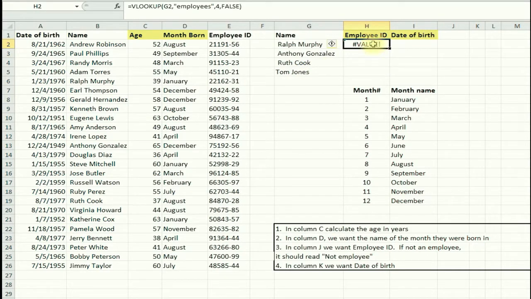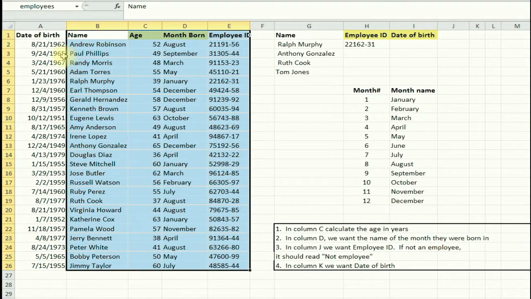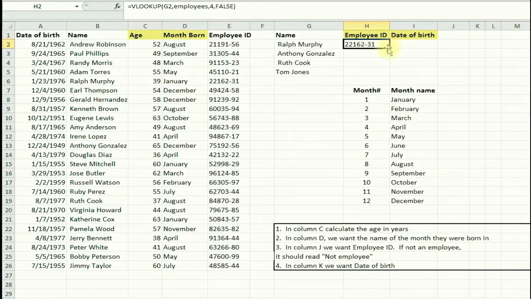Click OK, and it's showing value, probably because I put quotation marks there. You're not supposed to put the quotation marks. I forgot about that. So you don't put quotation marks, but now we see it says employees, and if we had highlighted this, it's employees. So this is basically our range. So now if we copy this down, if we look, we got 3 employees. Oh, but we got one that says NA.